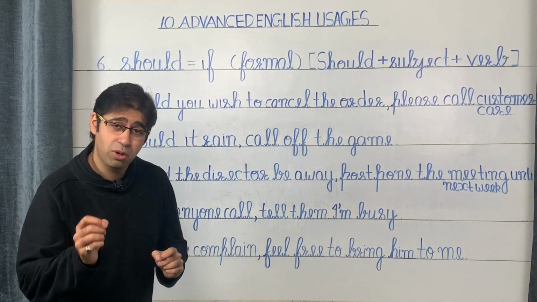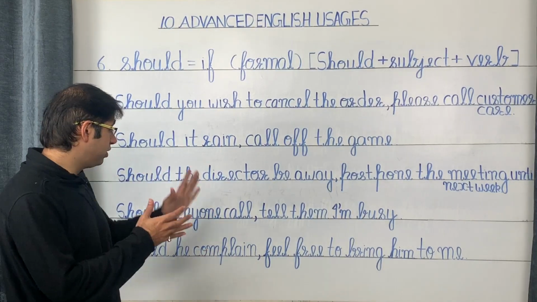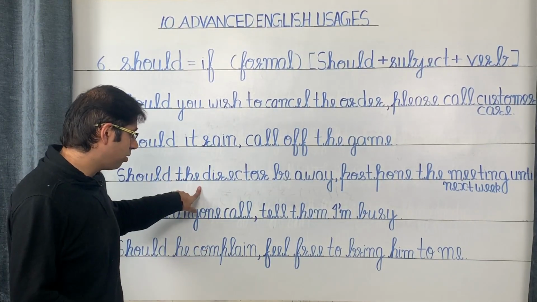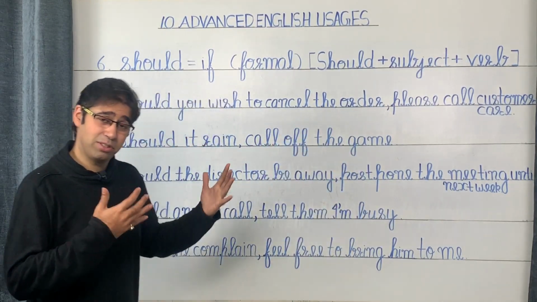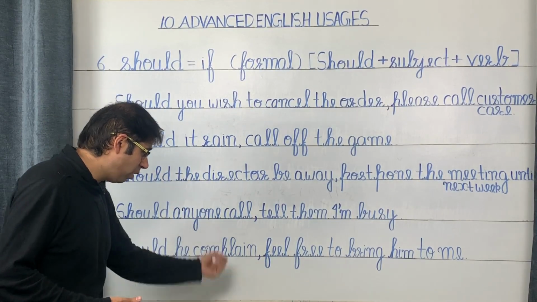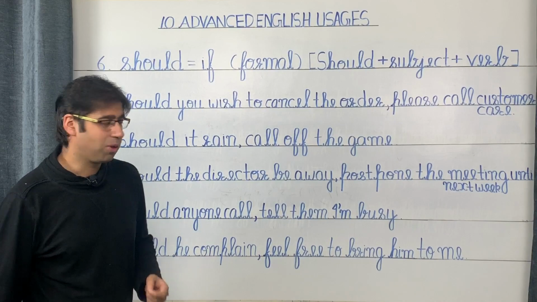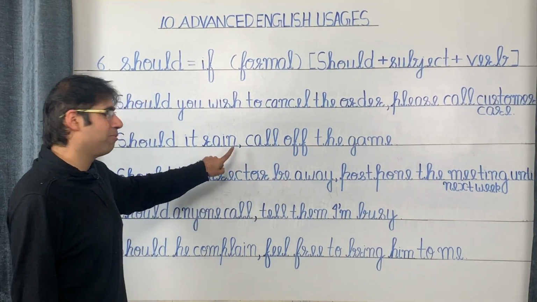You're going to make sure that whenever you have this usage, where you have "should" as "if" and you have a dependent clause starting the sentence, do separate your dependent clause with a comma from the independent clause. You can't have such a usage running on without a comma. That's going to lead on to a situation called a run-on sentence. So do ensure that in such usages, your first clause is separated from the second with a comma.